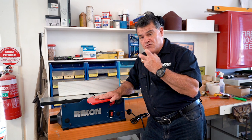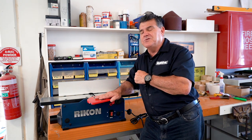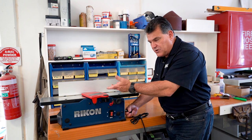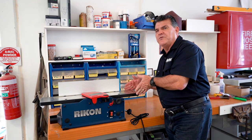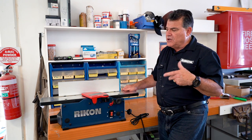What you've got is a really high torque motor — you'd be surprised how powerful this little unit is. To adjust the head, loosen the knob and wind it up or down to increase or decrease the cut, to a maximum of 3mm. If you're doing the full width, you wouldn't go the full 3mm — it depends on the hardness of the timber, so be careful.